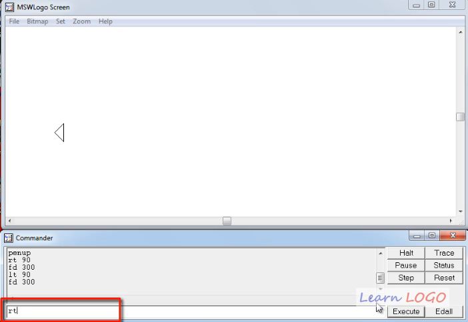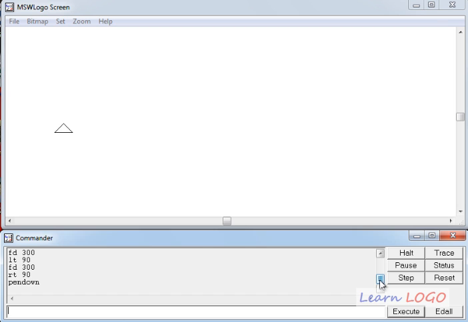And now what we have to do? We have to turn it again by 90 degrees, RT 90, to make it point upwards, right? So we have shifted our turtle successfully towards the left of the window, right? And now we have to draw, but this turtle is not drawing. So to make it draw again, I will do pen down. So this will again put the turtle on the job.